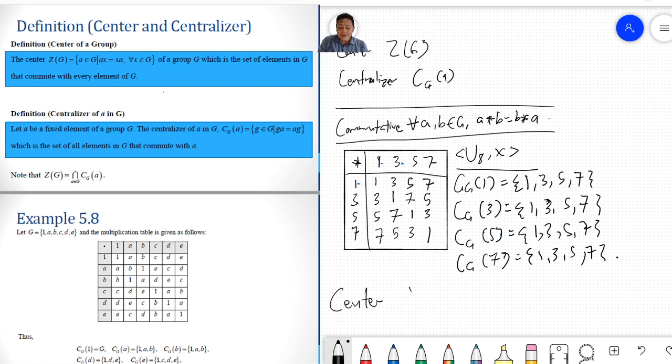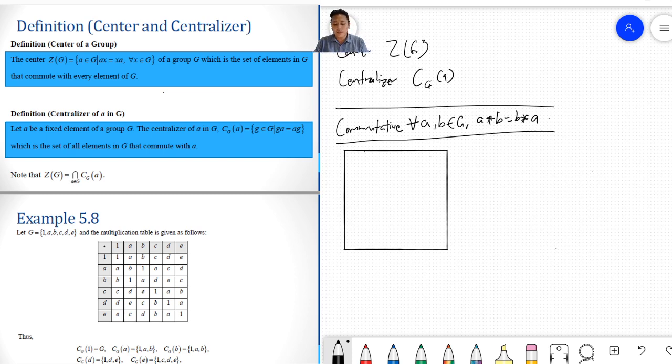The center for U8 under multiplication can be 1. 1 is a center. 3 also happens to be a center, commutes with every element. 5 is a center. 7 is a center. Let me show you another small example, perhaps, to help us understand more this concept of center and centralizer.